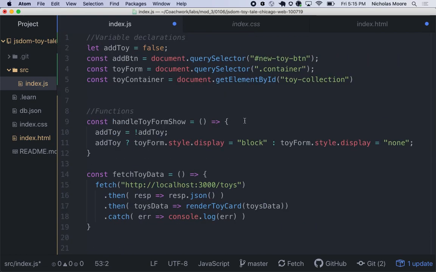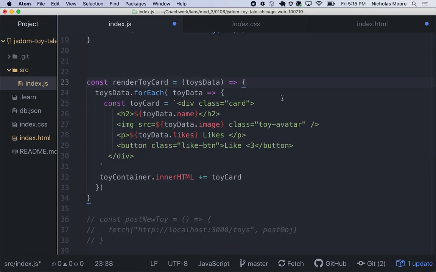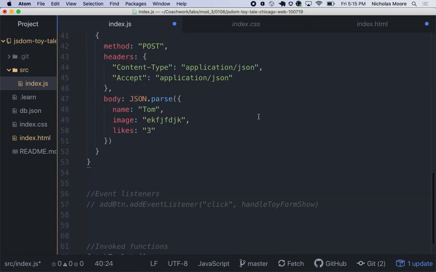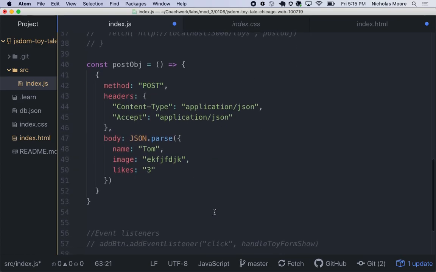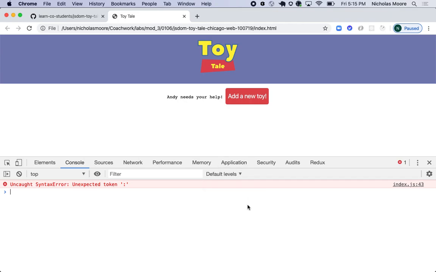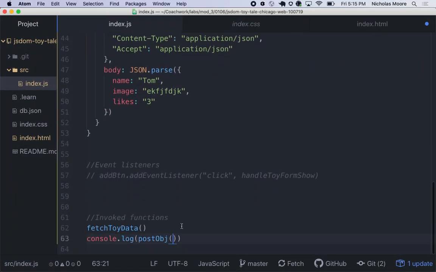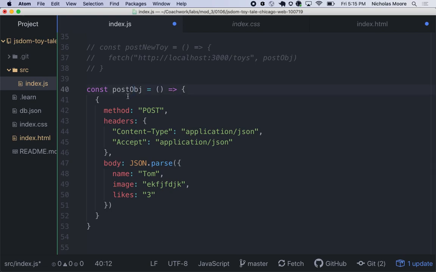You know what? It might be because I stopped halfway through. Let me see. That closes. That closes there. Oh, I'm not. I wasn't invoking. Let me see if that does anything. Okay, well, let's just move on from this because I don't know where that is at. This is my post object, though. We'll see if the syntax thing bites me somewhere.